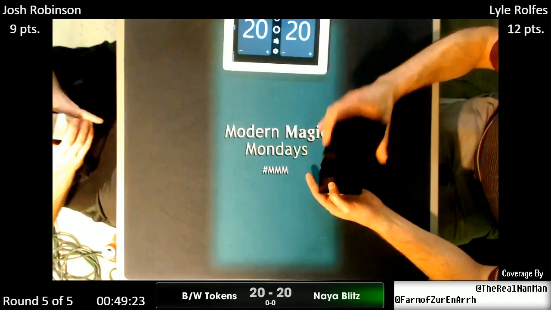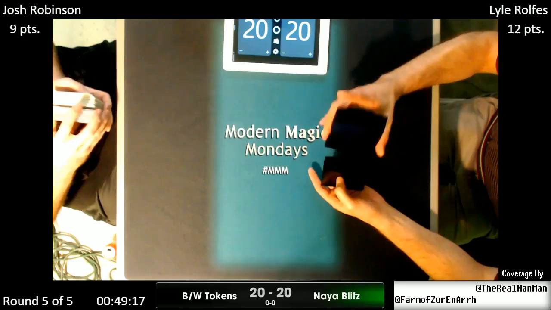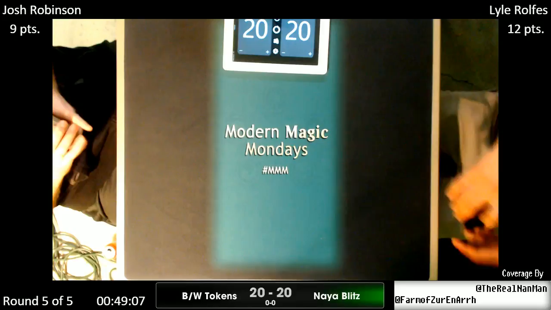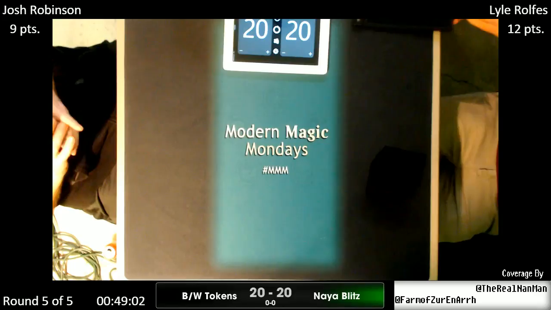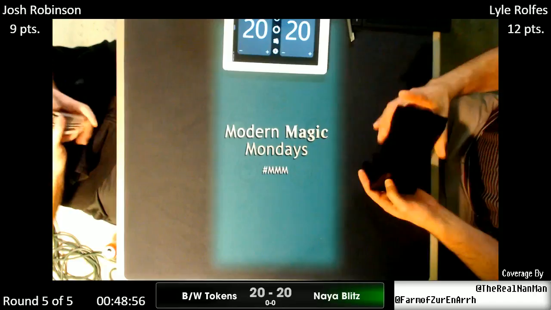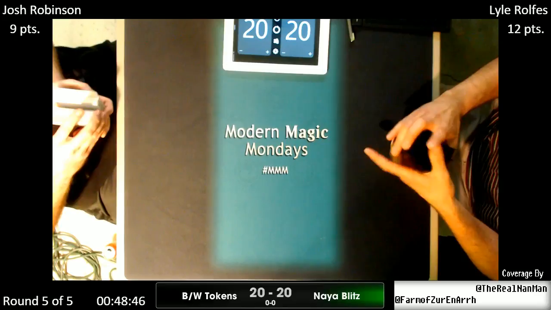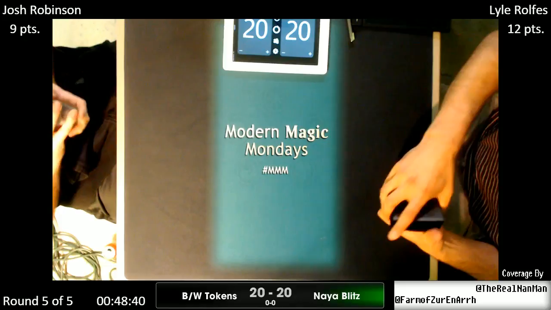Now, the black-white token deck is a mid-range deck. It's trying to go wide. It's got a good amount of removal, both single target, and it can also play wrath effects. So it's got life gain involved in it. It's going to be a tough one, especially because it runs the Champions, the 1/1 where, whenever a creature enters the battlefield, you may gain a life, but it's also got protection from red and black. So some of Lyle's creatures that he wants to play that are normally red are now not dealing any damage.